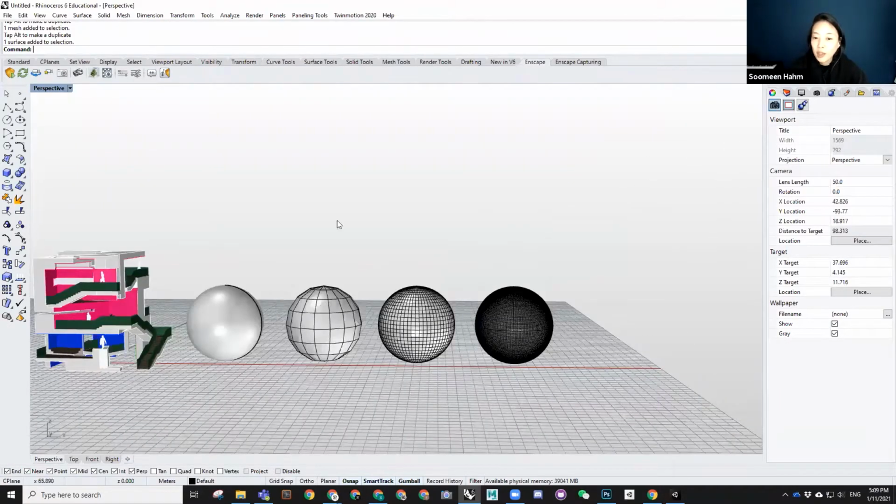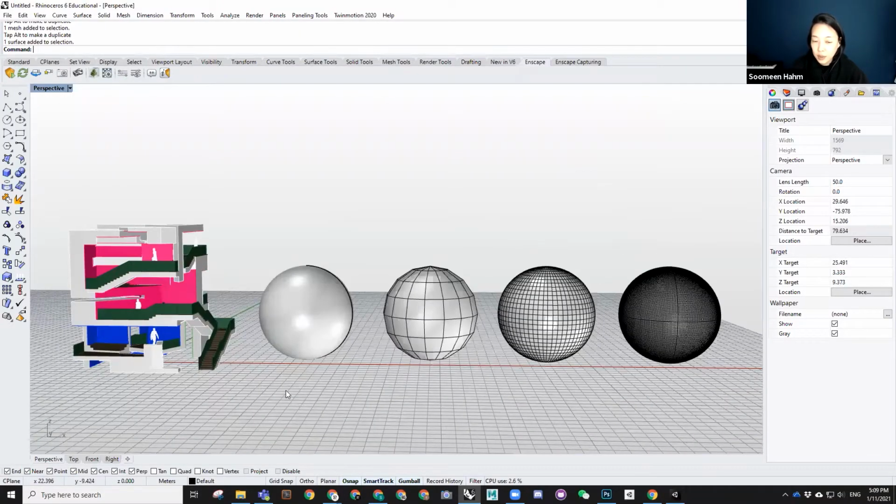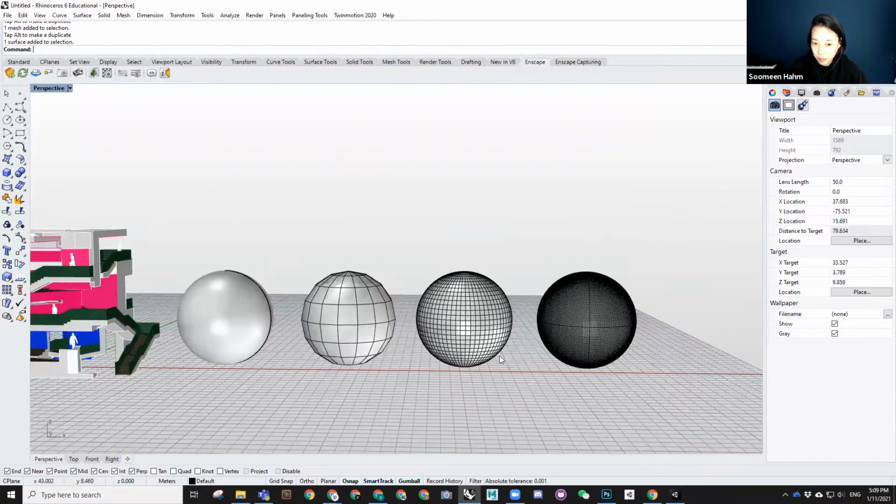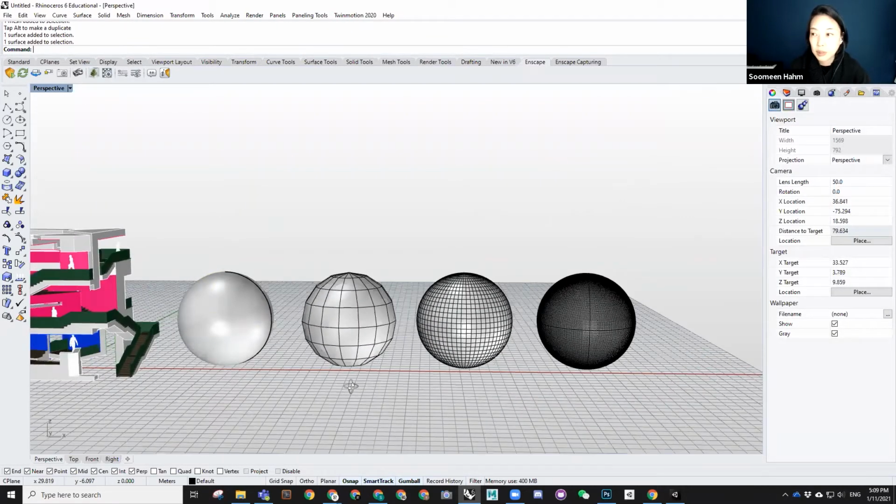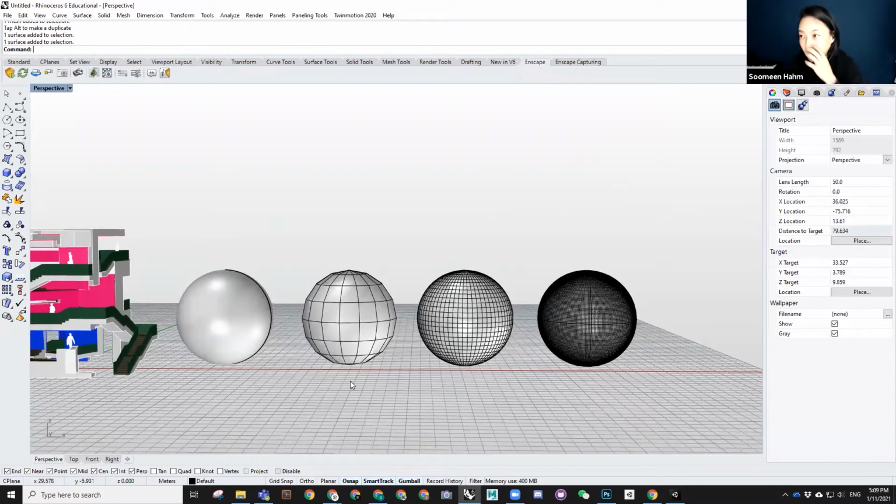So that's polygon, sometimes called mesh. This is NURBS. So that's the difference between polygon modeling and NURBS modeling. Because of the nature of their difference, the modeling process is different.